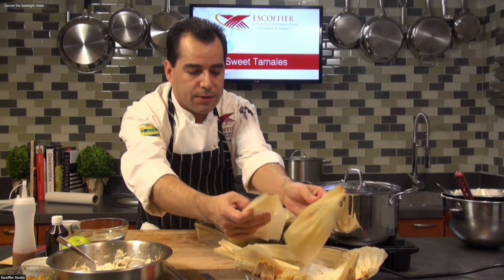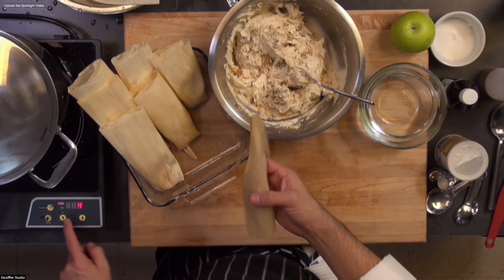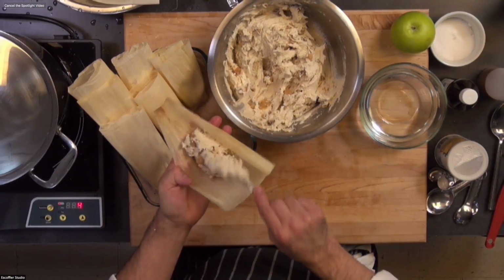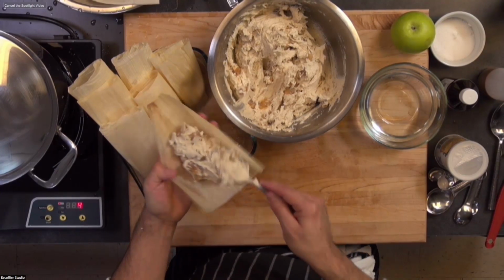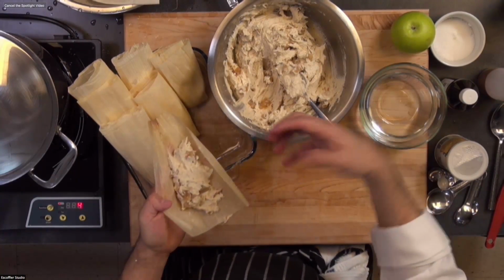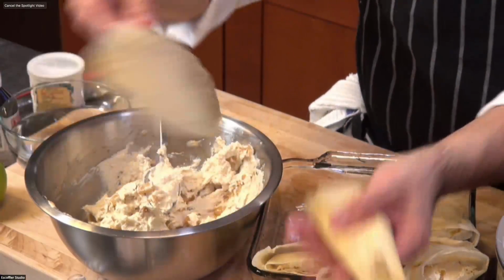Okay, now we got those done. I'm going to do some of the apple ones too. As you can see, those are a little brownish from the cinnamon. And these, like I said, are not as hard to do. With the other ones where you have the meat filling, you have to spread it out and fold it inside. These ones you don't have to, because everything is mixed with the dough. So it's easier for you guys to make these tamales than the other ones. The other ones are more time consuming.